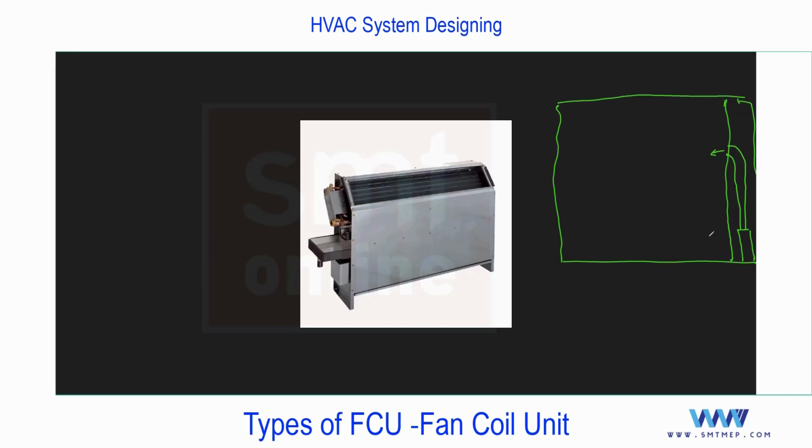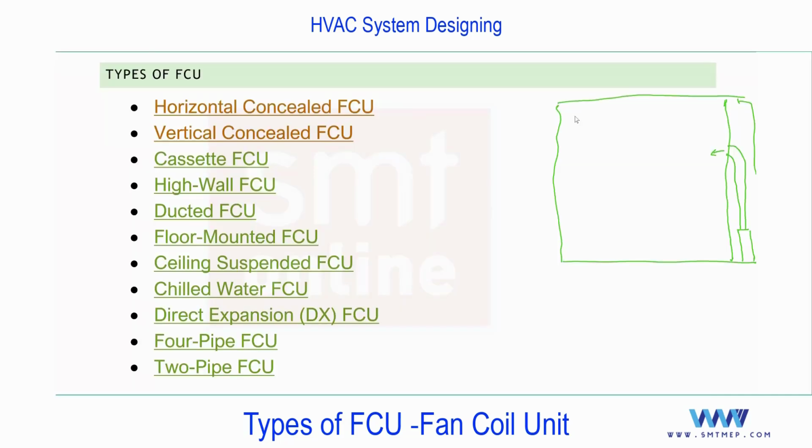Similarly, if there is no false ceiling and the unit, even the high wall which is on the wall, is not accepted by the interior or the client, in that case we can use this one. Not commonly, you will not find this commonly. This is one option, very rare you'll find this one. Here we're just talking about the different types, but all will not be used all the time, it depends on the case. So you should have the solution. If you know the different types, then you can give the solution based on the different case. The case may be because of the interior, because of the space, etc.